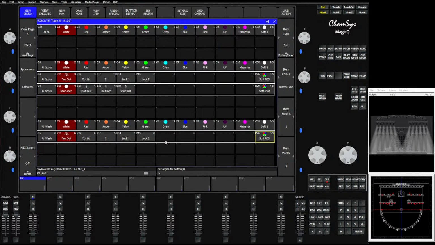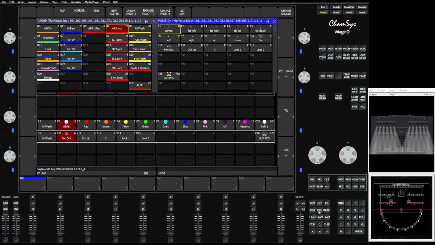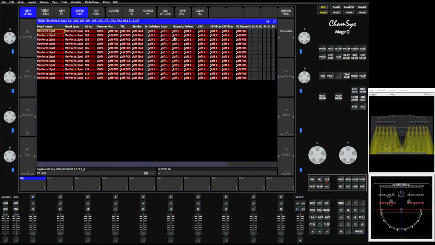All right, so there's our soft palettes. Nothing new again. We've seen this before. Now, where it usually hitches people up, and we mention this in just about every soft palette video we do, is these do nothing now. They're just palettes, right? They don't become the super special awesome thing that soft palettes are until you use those fixtures in a cue. So I'm going to grab my spots. We're going to put them at full. And then I'm going to come into position, color, and beam, and I'm going to grab soft one, soft shutter, and soft position. Okay, so in my programmer, I have palette references to each of those palettes.